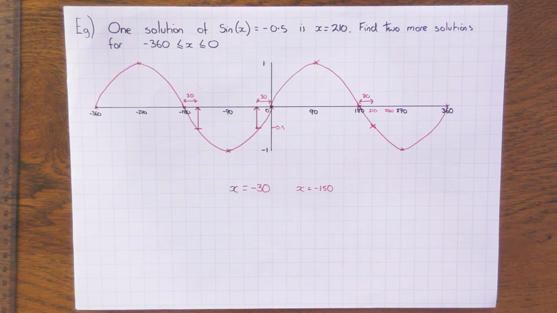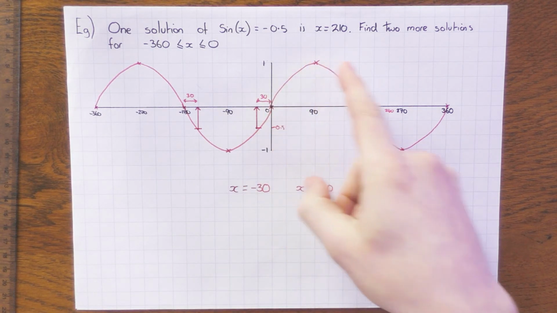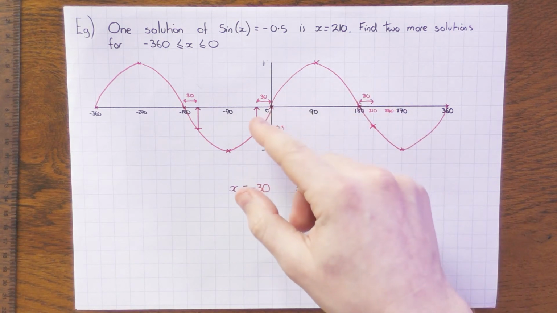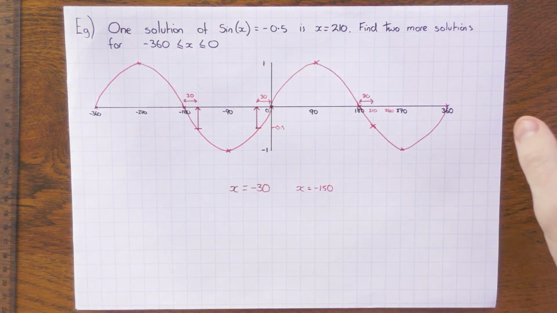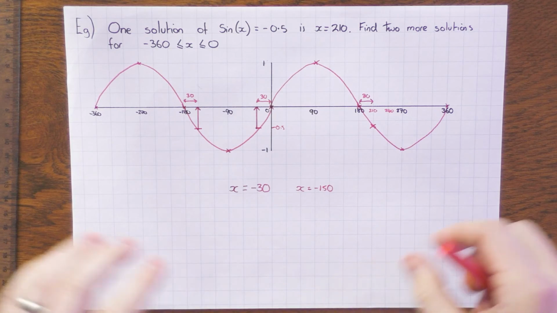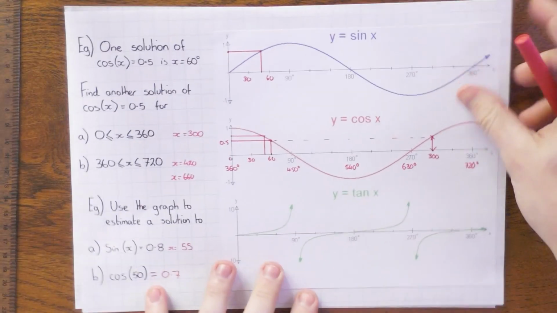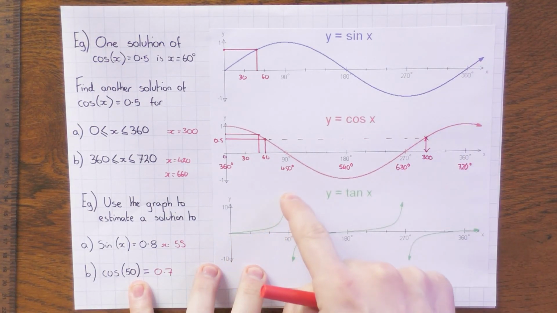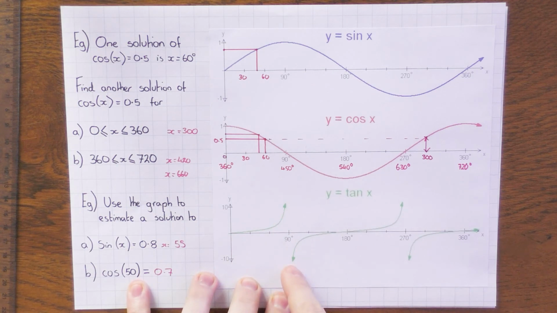Should be able to, or might be asked to sketch the graph. Just remember, sine starts at 0 and then goes from 1 and keeps going. Cos graph, exactly the same as the sine graph, but starts at 1 and does the same thing. And then finally the tan, I'll just go back to the tan one just as a reminder. Start at 0 and goes up as close to 90, but never actually touches 90. As soon as you go past 90, we come back down again and we go like that.